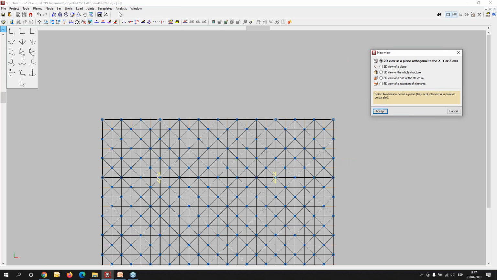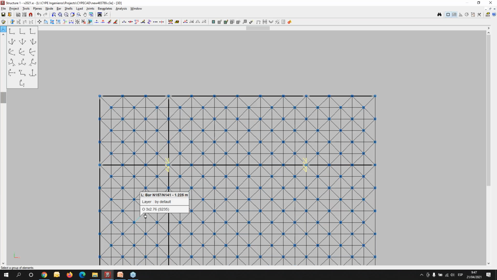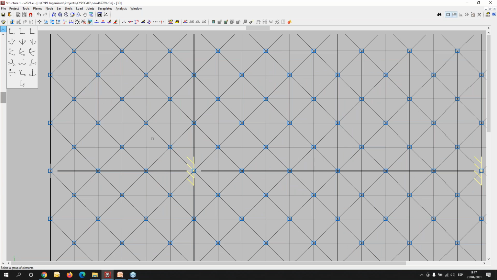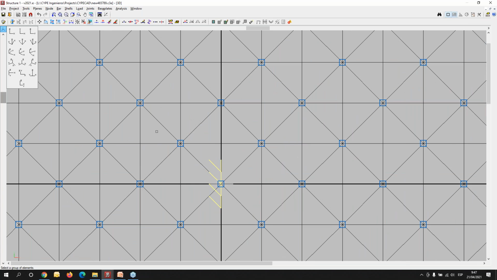I will define a new window from a 3D view of a selection of elements, and I will select some elements to define this 3D view.